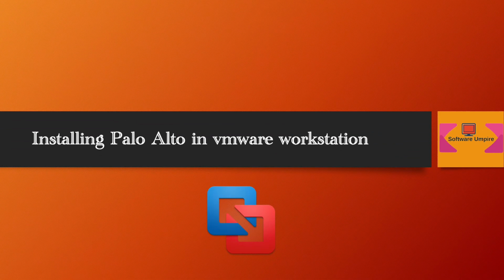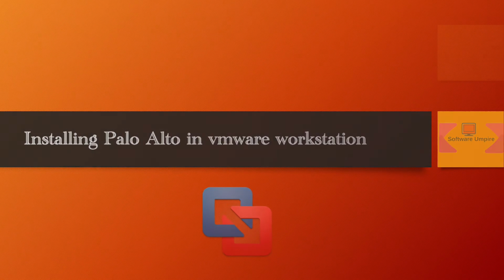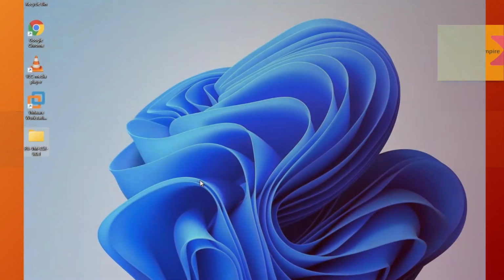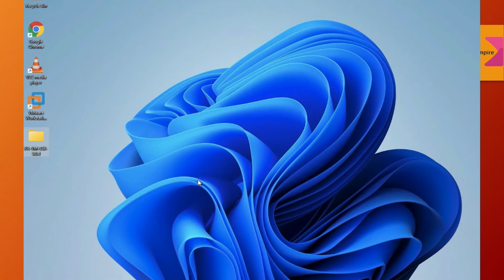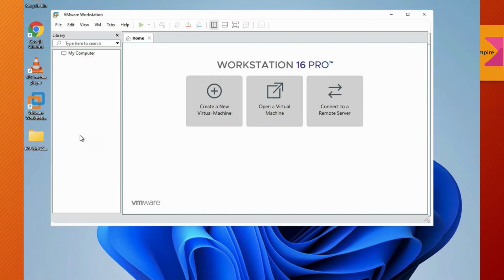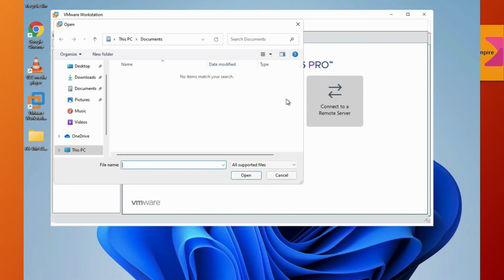Now we will install Palo Alto in VMware Workstation. Open VMware Workstation Pro. Click on Open a virtual machine, and then select OVA file, then click on Open.